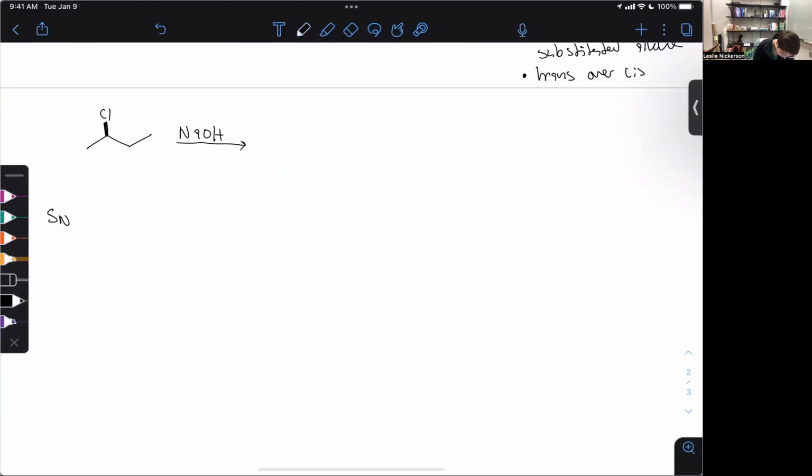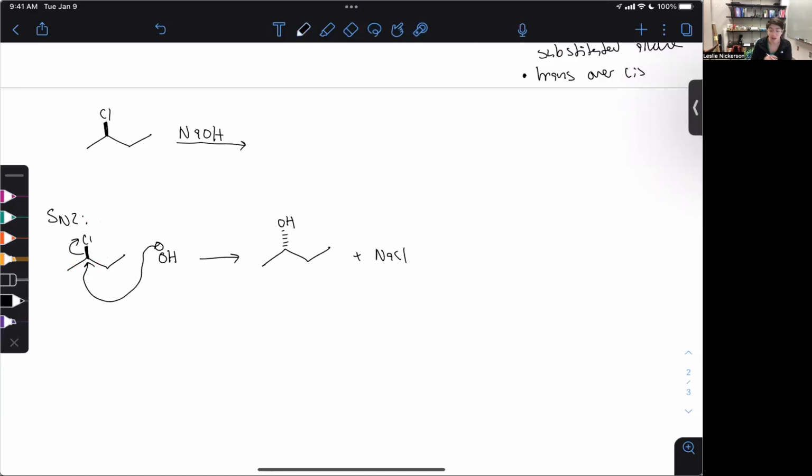So SN2, we're going to start with our alkyl halide and our nucleophile. Okay, OH minus is our nucleophile here. I'm totally fine if you just drop the sodium or the counter ion. It's just a spectator. It's not actually doing anything. So because I've got my chlorine pointed towards me in the front, that means the OH minus is going to have to come from the back. And I'm going to pop off my chlorine leaving group. I get my inversion here, so OH minus approached from the back, so now it's on a dash.